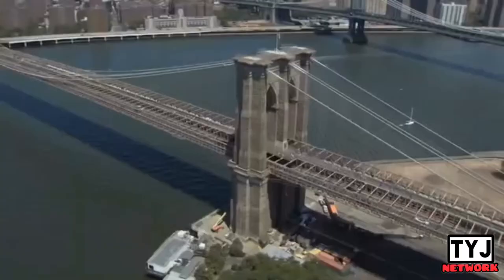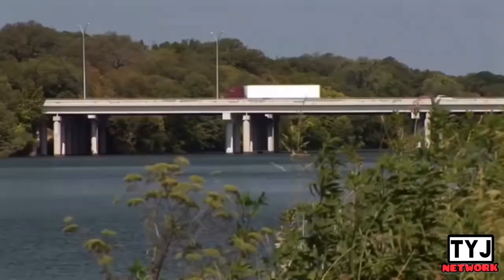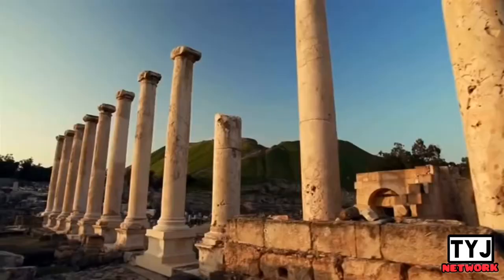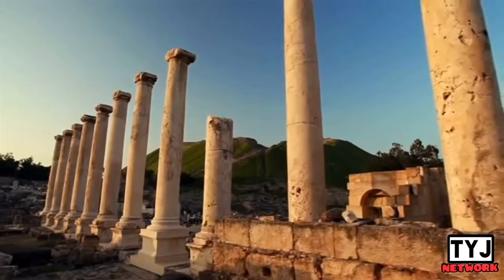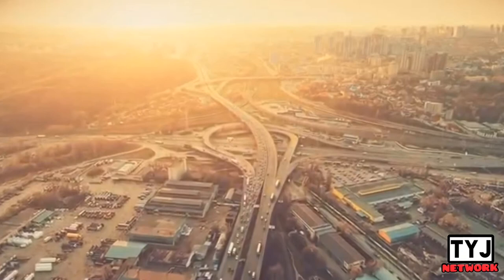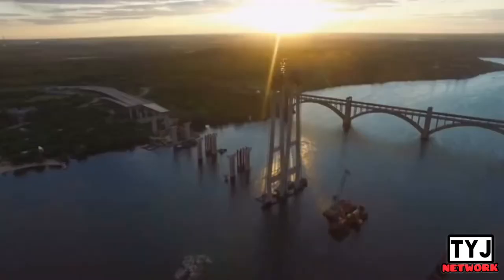So why does it seem that our concrete doesn't last nearly as long as it should? It's a complicated question, but one answer is economics. There's a famous quote: anyone can design a bridge that stands, but it takes an engineer to design one that barely stands. Just like a sculptor chips away all the parts of marble that don't look like the subject, a structural engineer's job is to remove all the extraneous parts of a structure that aren't necessary to meet design requirements. Lifespan is just one of the many criteria engineers must consider. Most infrastructure is paid for by taxes, and building to Roman standards is rarely impossible, but often beyond what the public would consider reasonable. But the technology of concrete continues to advance — maybe today's concrete will outlast that of the Romans. We'll have to wait 2000 years before we know for sure.